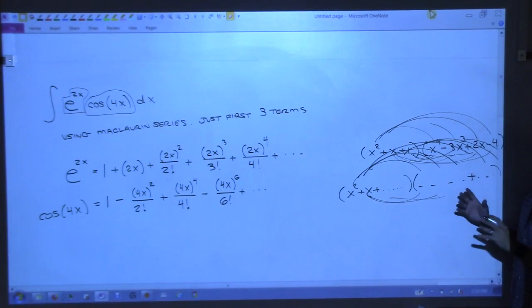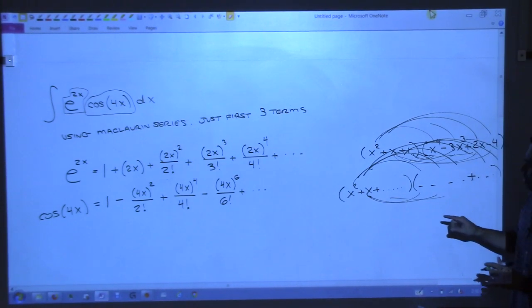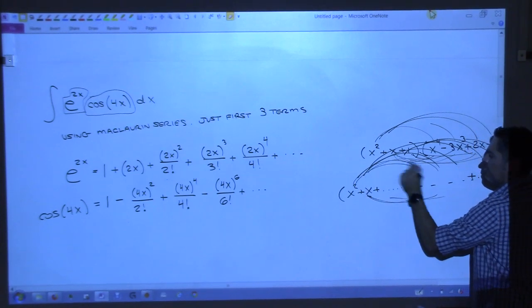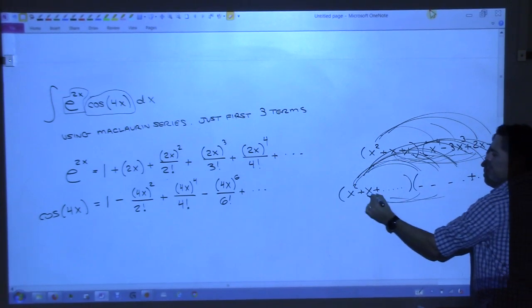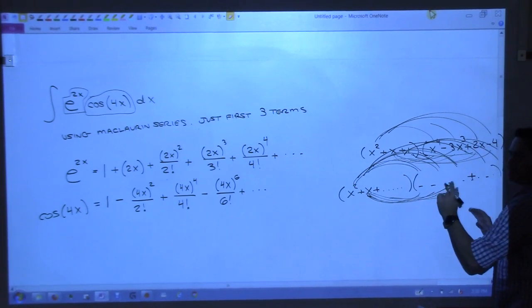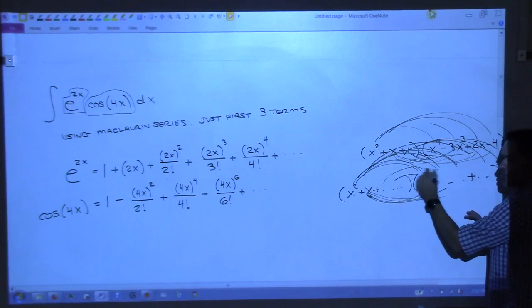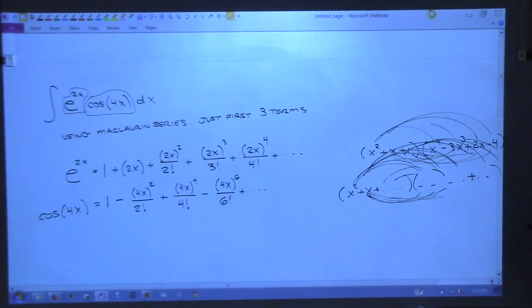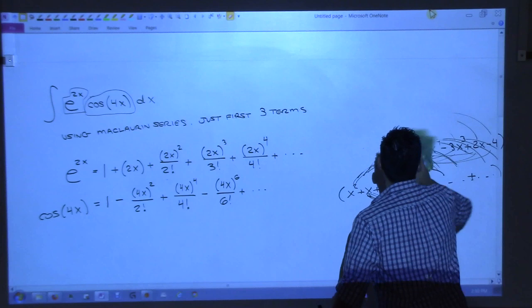You can't, you see? So the way to do it is that we're just going to do this first one times the first few of those. This second one times the first few of those, stop. The third one times the first few, and we just get a feel for it. Does that make sense? Because you can't go forever. So let's try this. This is going to be a little bit messy.